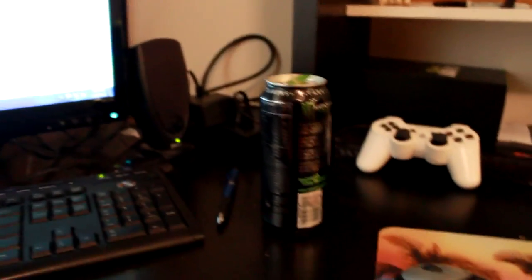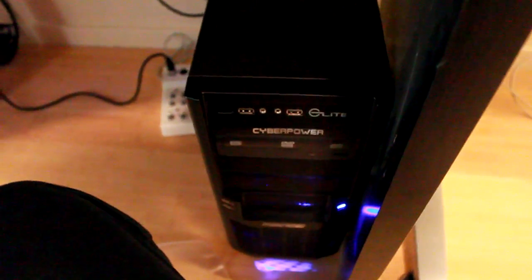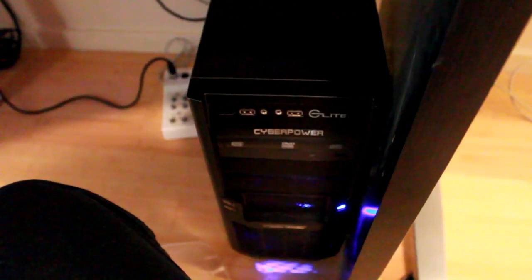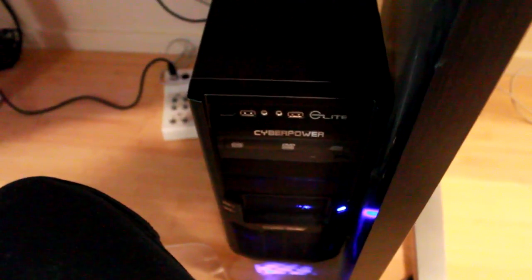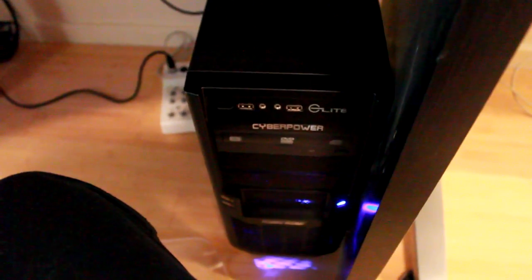There are some Dell speakers I found, and then my desktop PC, which I saved up for. I got it from CyberPower PC — you can Google it, they have really good prices. It's not set up to be a gaming PC; I set it up to be a beast at rendering. A 10-minute video renders in about eight to nine minutes, and in good quality.